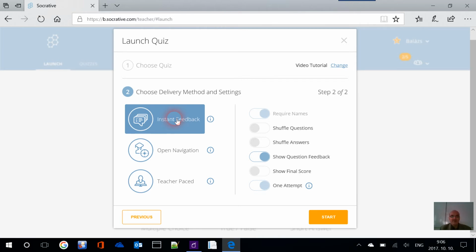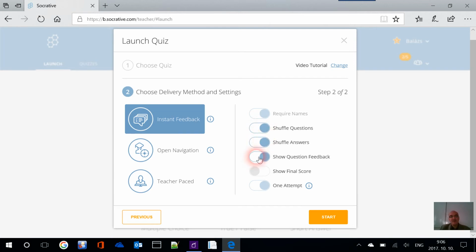I usually use this when I test my students and I would like to grade them, you know. You can shuffle questions, shuffle answers. It's good because if your students sit side by side, it makes it difficult for them to cheat if you click on these options. So I always click shuffle questions, shuffle answers.